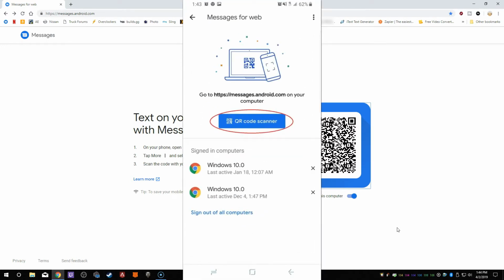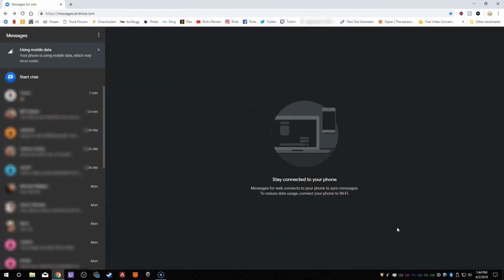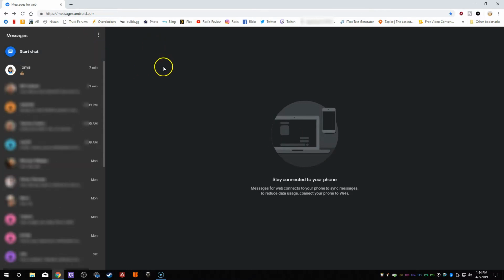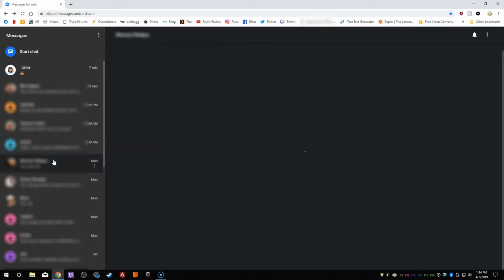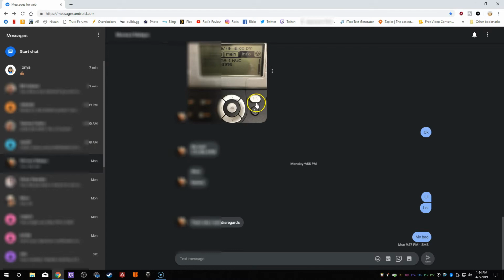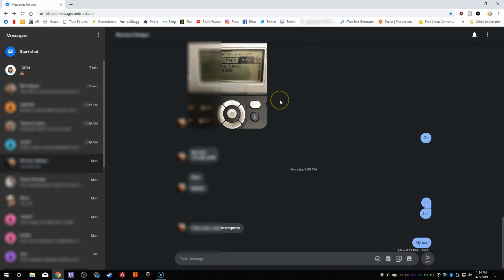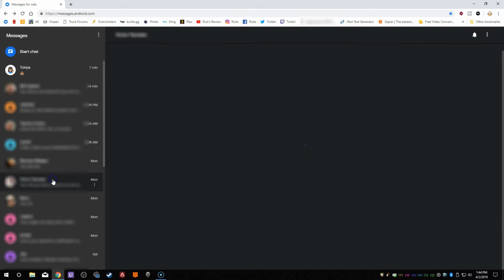You want to scan the QR code that is on your computer, and you're going to see it start to sync just like that. Once it syncs from there, it'll say it's going to use mobile data, and so on. Yeah, who cares, it's using mobile data. And it's that simple. It syncs everybody that you have. Now, whenever I send a message, it will come up on my computer. And whenever I receive a message, it will come up on my computer. That way, let's say you wanted to send a message to a friend, you can click on the friend's name, and it's going to have to resync here because I took it off, but it'll resync and everything you type will be there. It's that simple.